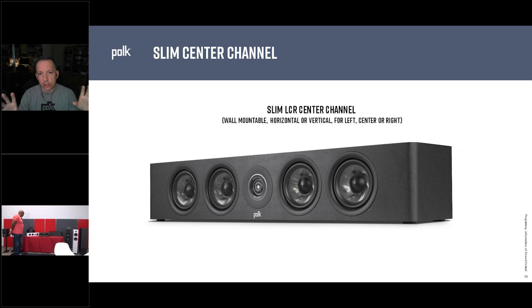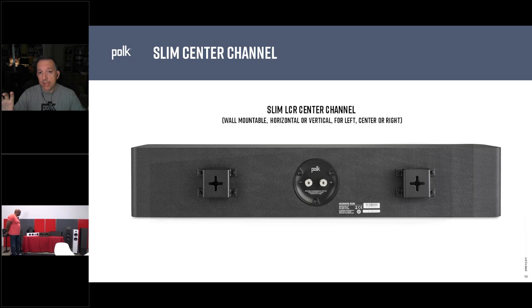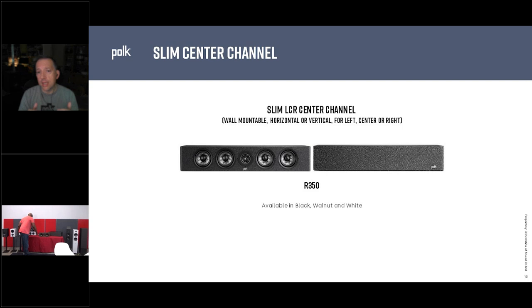So that speaker is not only shallow, so that it can sit on a mantle, but also not that tall. We also put mounting brackets on the back of it. If you look at the back, you'll see there are four-way keyhole slots. Those are heavy-duty metal brackets, and the idea is that you could mount this under the TV. You don't have to have furniture or a stand. You'll also notice that they're four-way, so we actually characterize this as an LCR, meaning you could use it as a left, center, or right. The reason for that is, again, there are some people that don't have the ability to put things on furniture, and this gives you that flexibility if you wanted to use it.